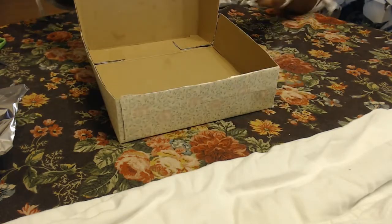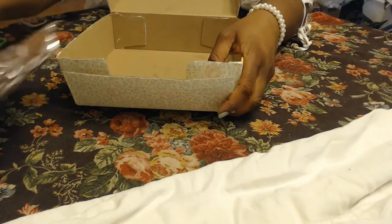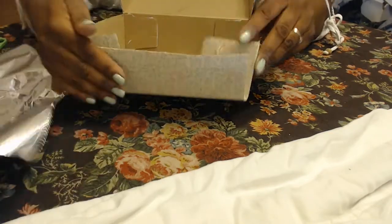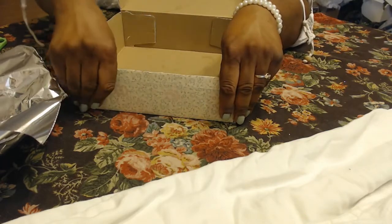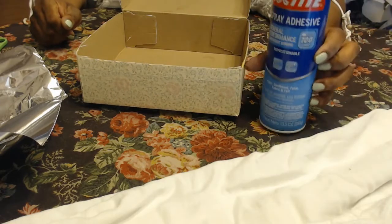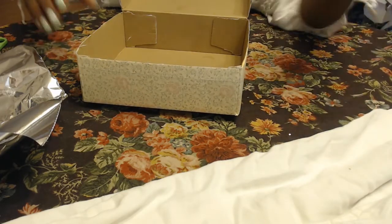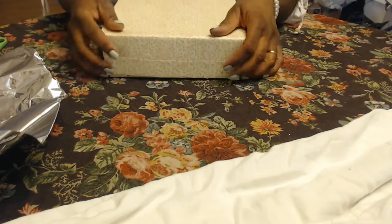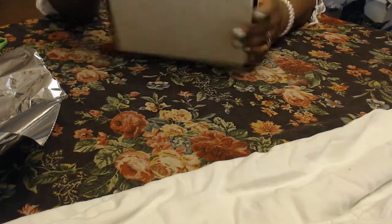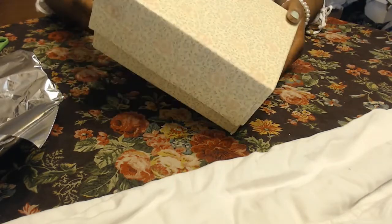Okay, so I glued those and those, and now looks like these need to be, yeah, these go together as well. But imagine how pretty these can be. And you can probably find some nice gift wrap even at the Dollar Tree to cover them with. And this spray was the cheaper of the few. I saw some by Elmer's. It was really expensive, but this one was under $5, and there's quite a bit in there. And as far as I can see, it works great. So there's the box finished. And now the only other thing I'm going to do is put 2 holes here so that I can put a handle on it so that it could actually be carried.